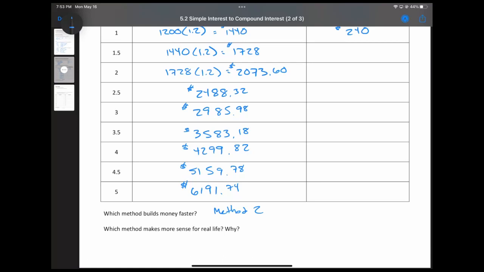Now, of course, this is a very tedious way of doing things. So in tomorrow's lesson, when we look at actual compound interest, we're going to see a much faster, simpler way of doing this calculation, but we do have to modify our equations and change our variables a little bit.